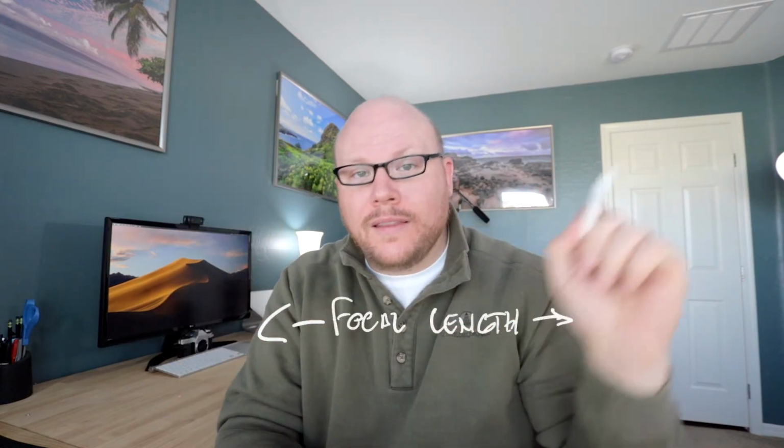So going down from f4 to a lower number would increase the amount of light that I would let into my camera through the lens. And when we describe that, we describe it as an f-stop. So f4 is an f-stop measurement. F-stops are measured as the ratio between the diameter inside the lens at its smallest point, so the smallest hole that light can get through, and the focal length, or the length of the lens, the length that light needs to travel through before it gets from the end of your lens to the inside of your camera where the sensor or your film plane is located.